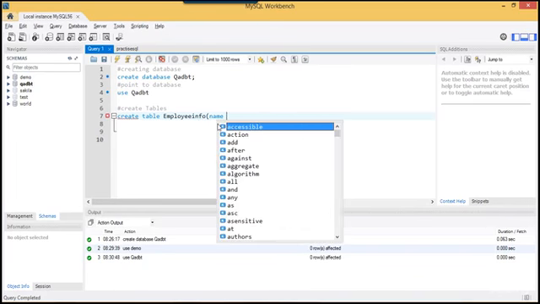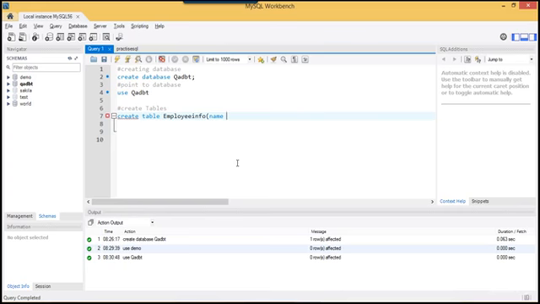Name. Once you have defined that row name, you have to tell your database what kind of data type it is: an integer, a string, or something else. Here name is a string. In SQL, for strings, we have a data type called varchar. Remember this. Varchar is nothing but variable characters.